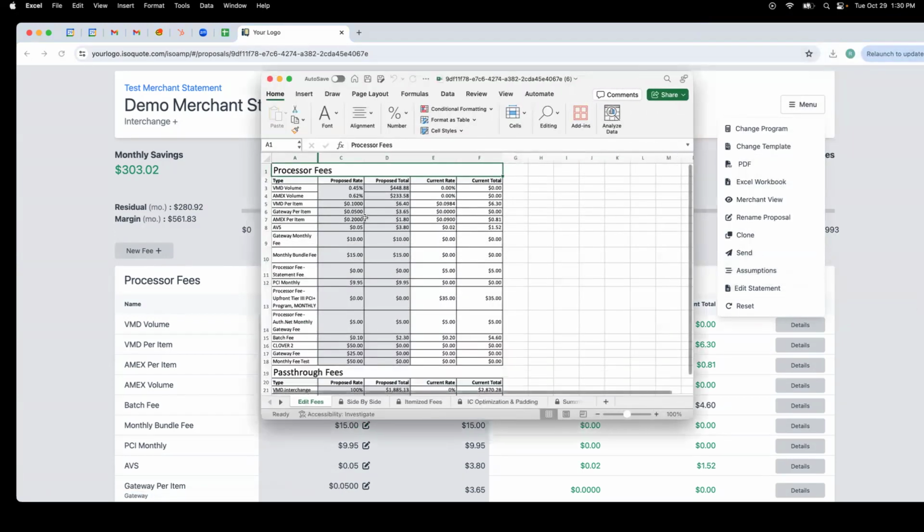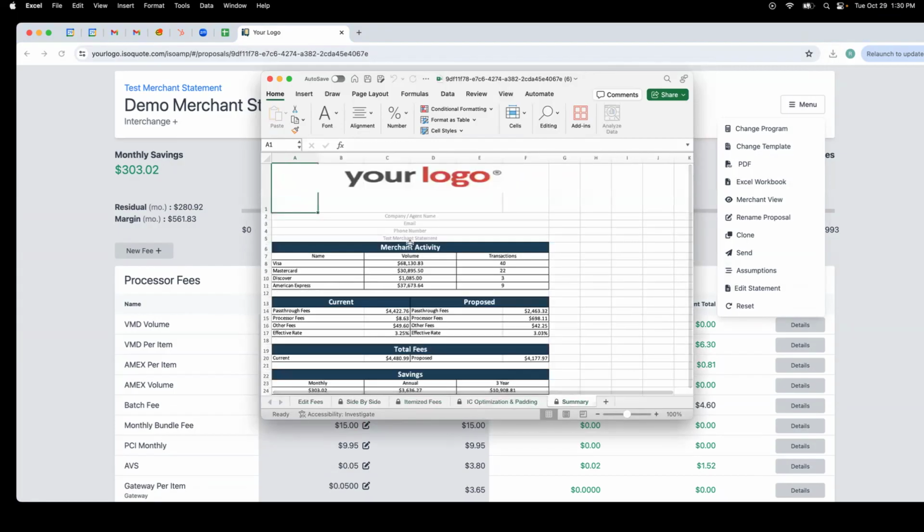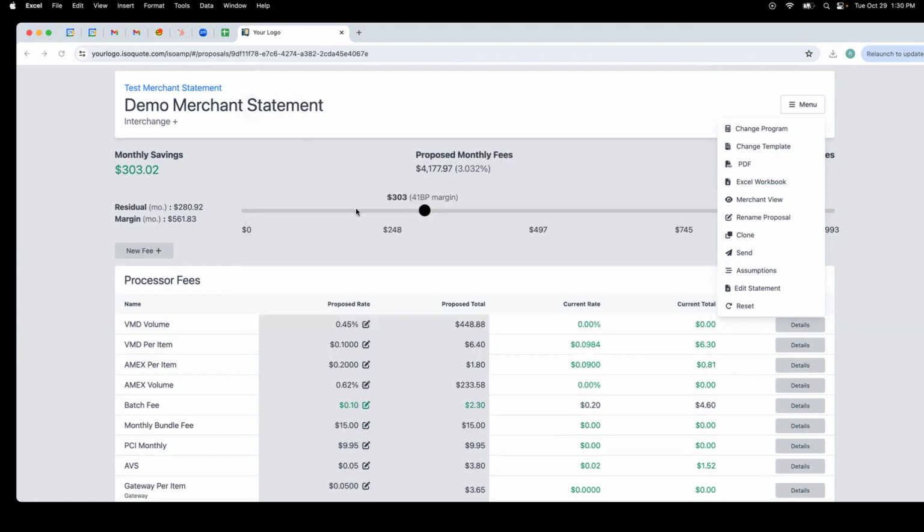You can go in and make pricing changes just like you can right here. When you save it, it might be great for you to work through, but this is not something that you send over to the merchant. If you send this over to the merchant, when they open it, it's going to be all jacked up. So don't do it. Use it to work through if you really want to use Excel. Personally, I would just say you're going to have to copy the rates in here anyways, so you might as well just do it in here.